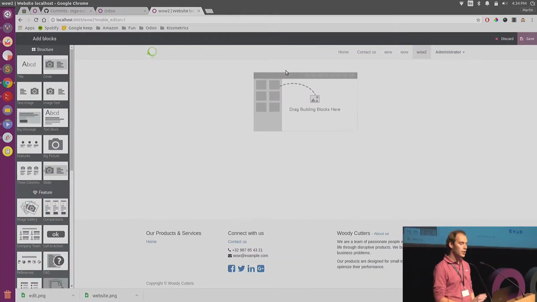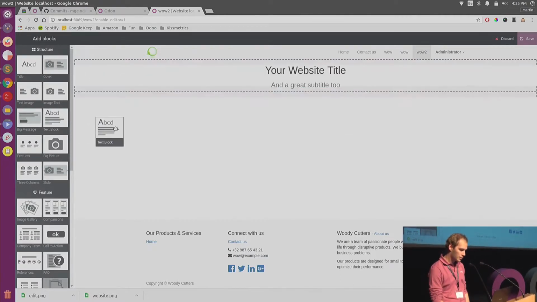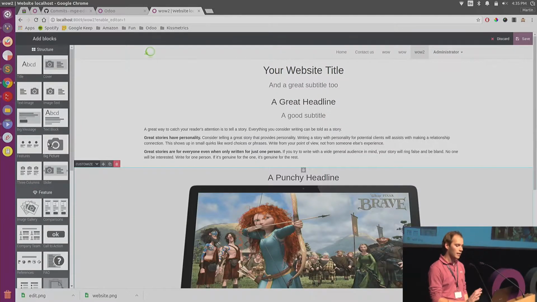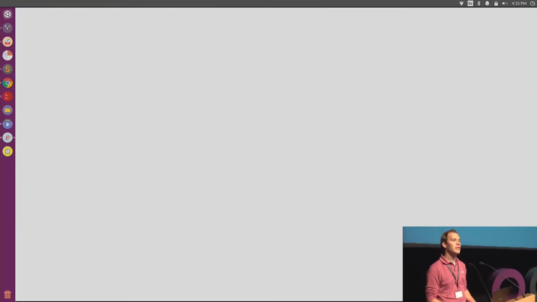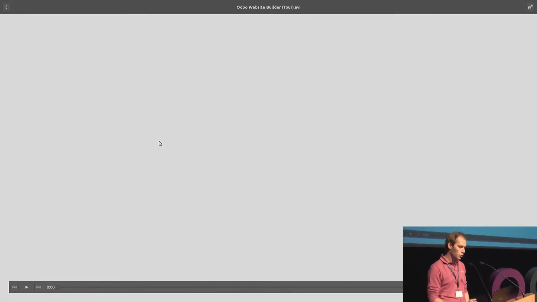So you have a blank page, and you can see that you have this left menu, which is used to customize your page. You can just drag and drop stuff, a title, description, photo, stuff like that. There's a small video that has been done, I think, last year on the website builder that shows you the power of this tool. It's just 1 minute. I think it's better if I show you the video instead of showing you my talent.